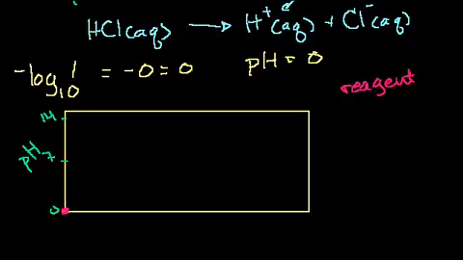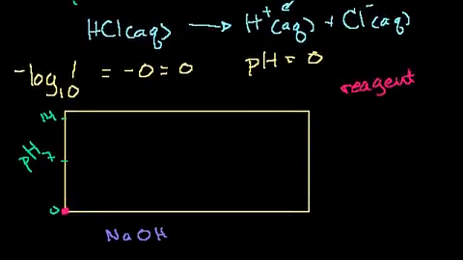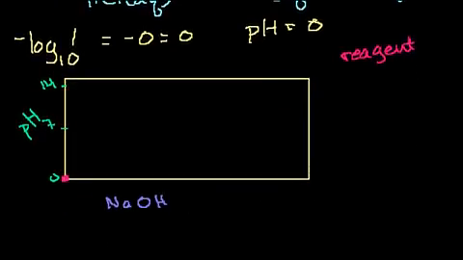But what I'm going to do is I'm going to add a strong base. Let's say sodium hydroxide. That's my favorite strong base. And let's say I have a solution that I have prepared ahead of time. Let's say it's a 1 molar solution. But I'm not going to add all of it at the same time. I'm going to add it in increments of 1/10 of a liter. So let's say this is 1 liter that I've added.